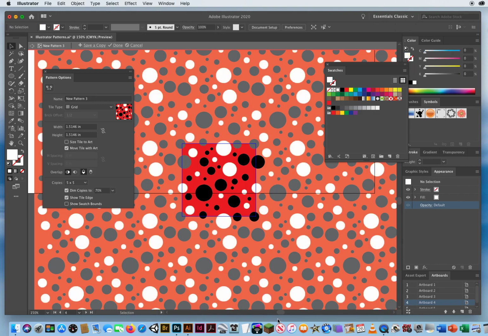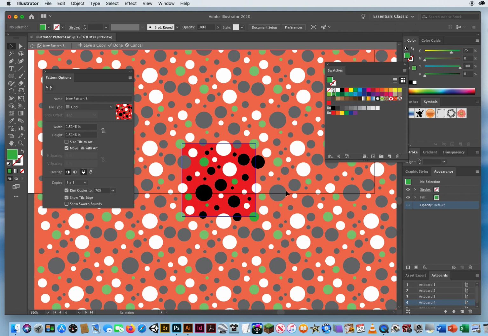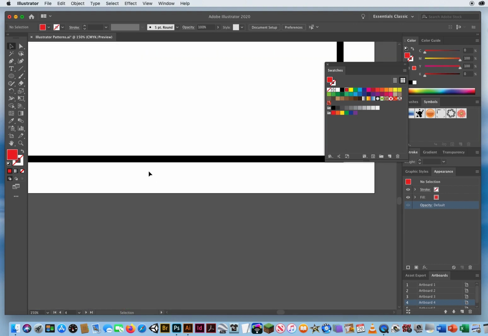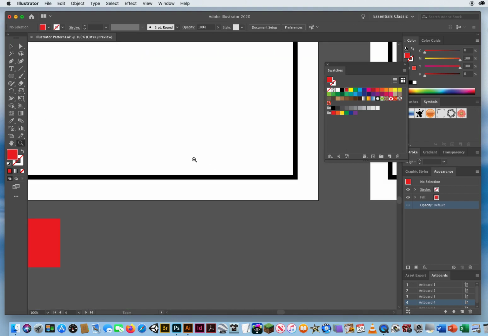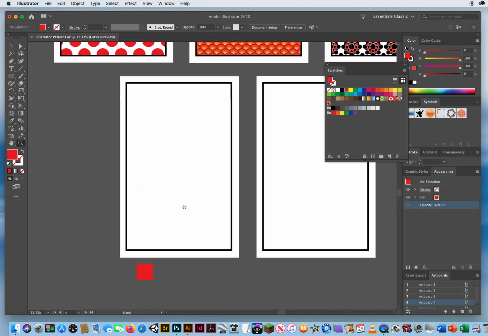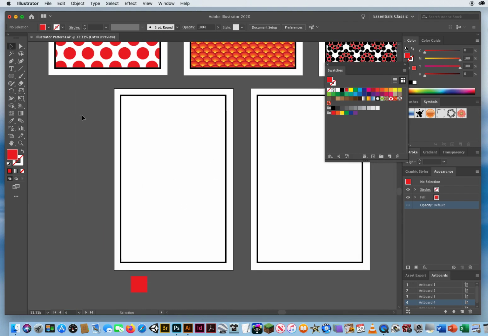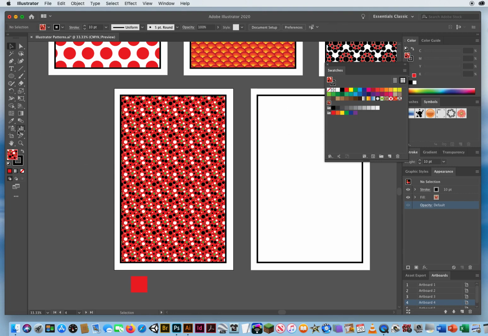Now I can click, shift click, shift click, and maybe we'll make those green. Just kind of sprinkle it up. And now when I click done, I can zoom out, option click with my zoom tool, select this large rectangle, make sure I'm on the fill, and there's my next pattern right there.